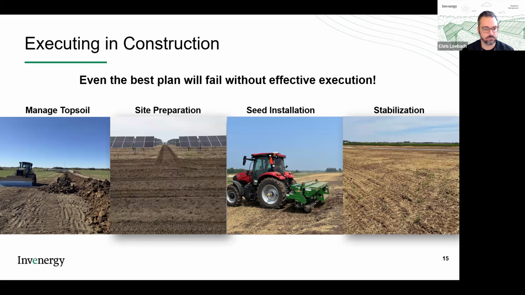It's not going to be successful. We need that good seed bed. Then ensuring the right equipment's being used to install that seed at the proper depth so we're getting good seed to soil contact. Lastly, you got that seed in the ground, really recommend some form of stabilization on top of that. We like to use straw mulch, which just helps keep soils in place, facilitates germination establishment.